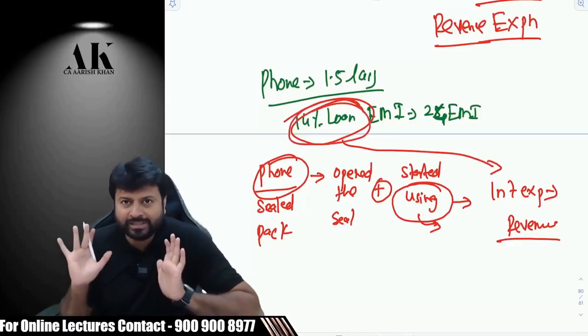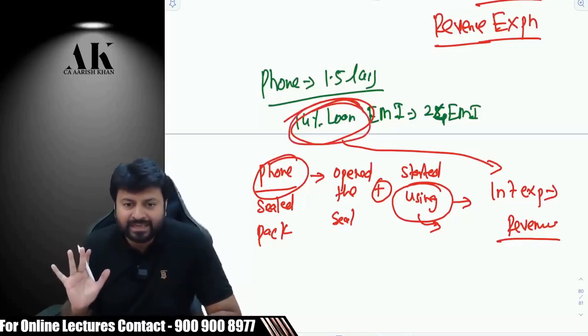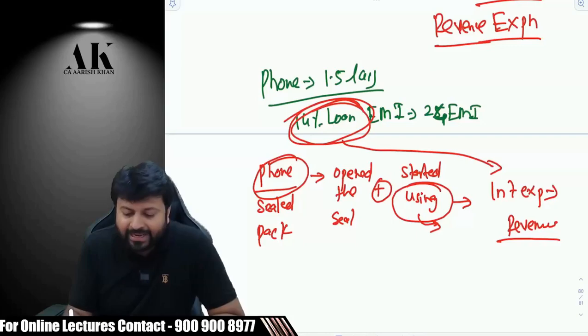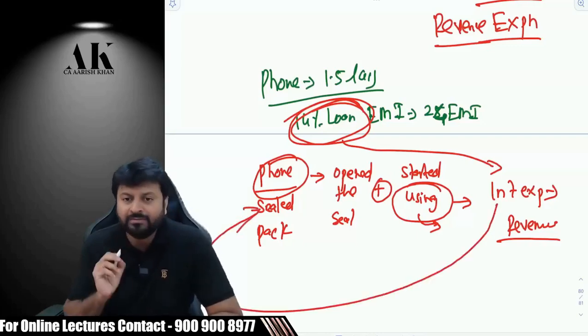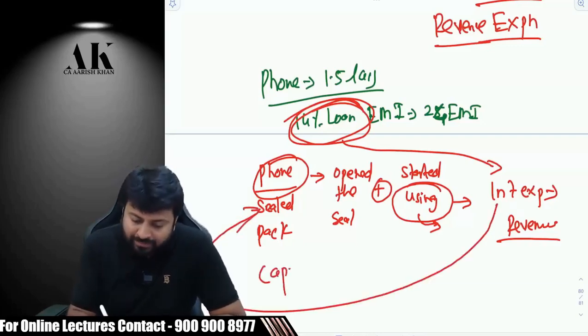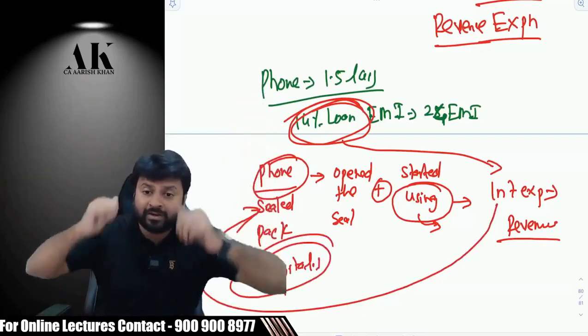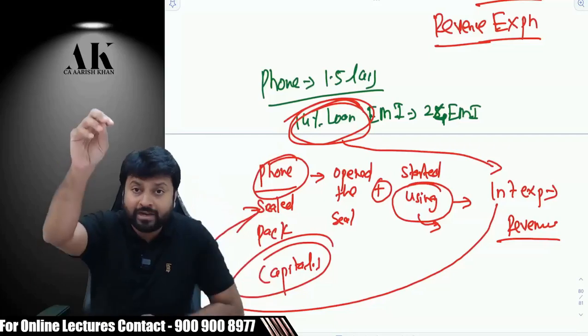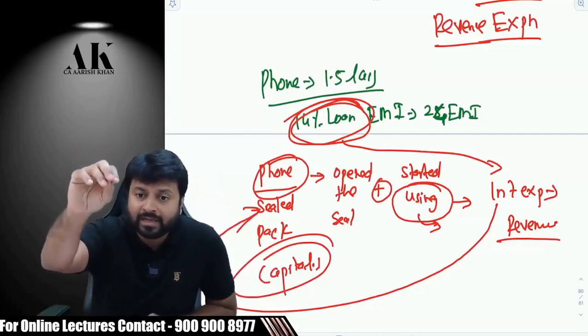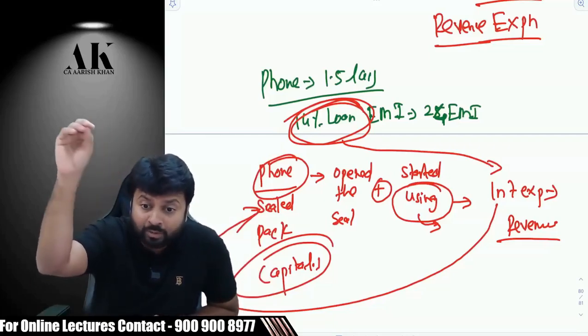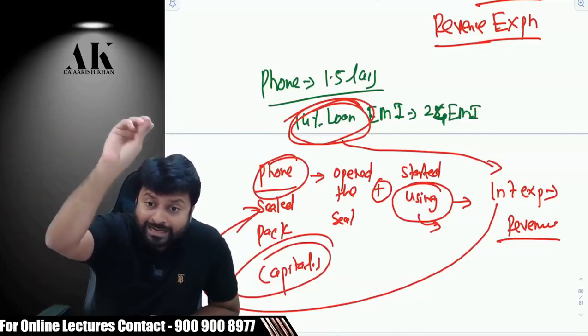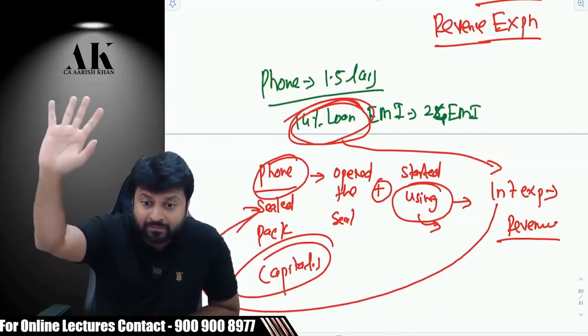Is it closed or is it still pending? It's still pending. And is the interest expense related to the phone? Yes, sir, I will also capitalize. Where is the department stopping me from claiming dual benefit? And let me tell you a very important thing. If the department is not stopping you from claiming dual benefit, it means you can claim dual benefit. This is the general principle of income tax law.